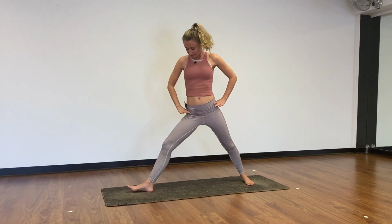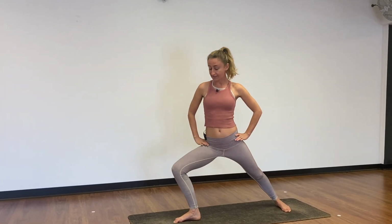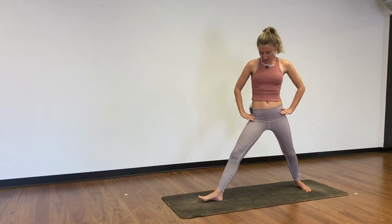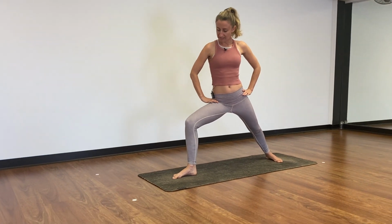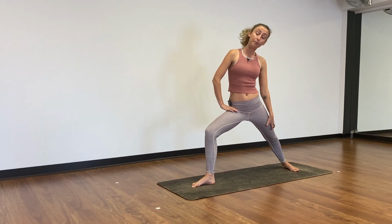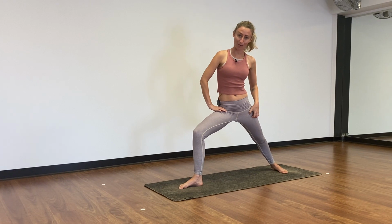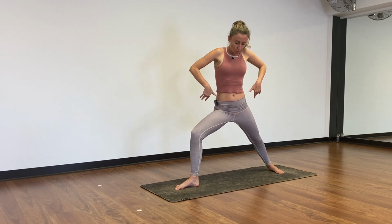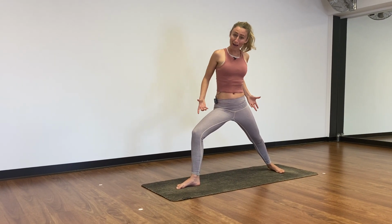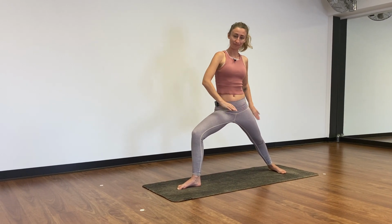From here, start to sink into your front leg. So you want your knee over your ankle. If you find yourself shooting forward, wriggle that front foot forward, sink in, have knee over ankle. Now bring awareness to your back leg. Switch on your thigh by lifting up your kneecap. Squeeze your glutes and feel like they're wrapping around your thigh bones, sending your tailbone down.